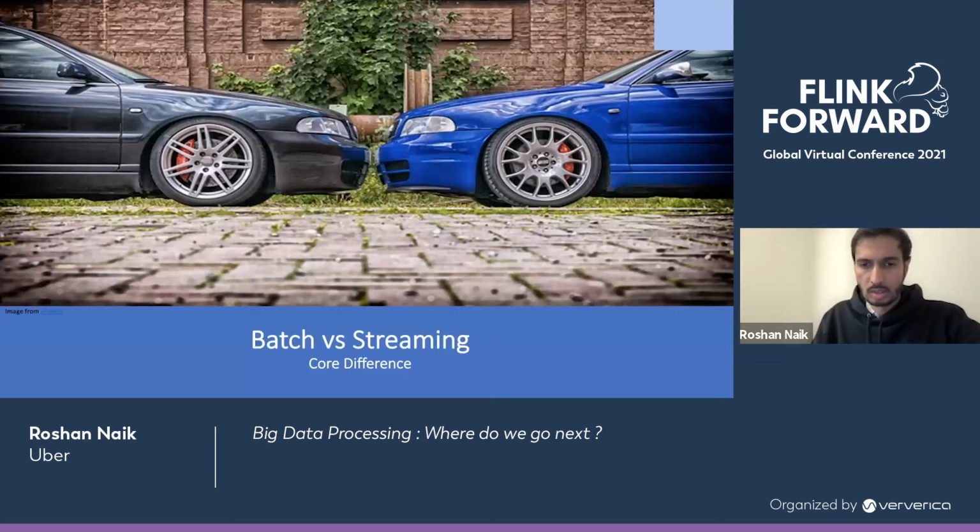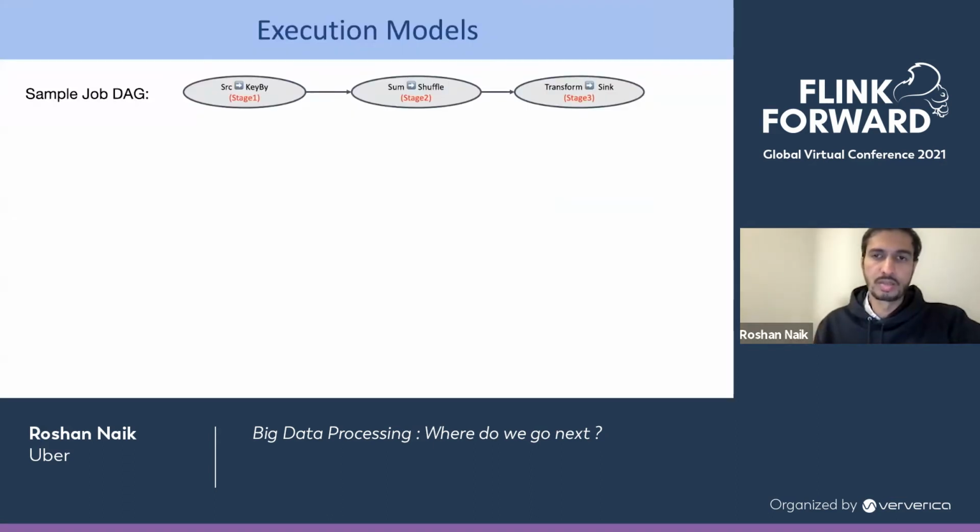I'd like to start this discussion with defining the core difference between batch and streaming, because it forms the foundation of much of the content that's about to be discussed. Although this topic has been touched upon in many places, I feel that often the core point is missed. So to illustrate the fundamental difference between these two models, I'd like to use a simple job, which we will run through the batch model as well as the streaming model and see how they differ.